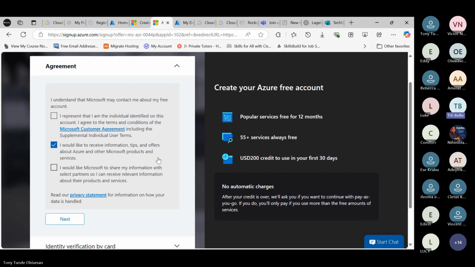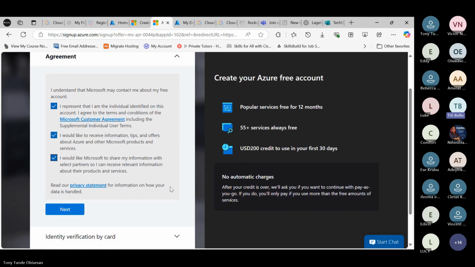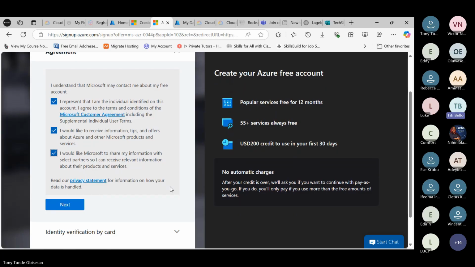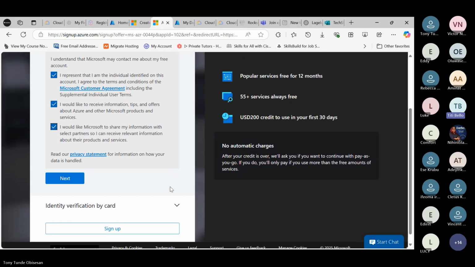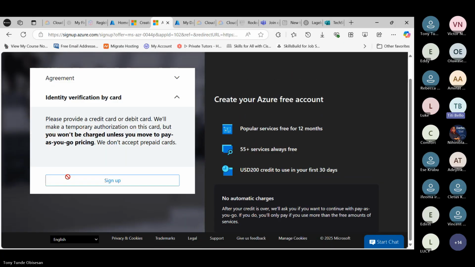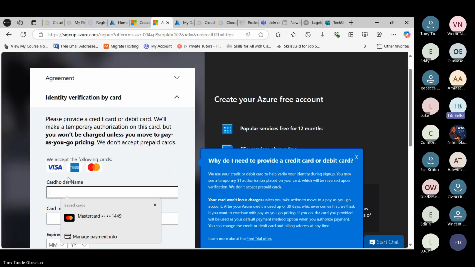This is the next page, for you to agree. Select the first one: I represent that I am an individual. You don't need to select all, but it's okay if you are fine receiving plenty of information. So we are going to click next.